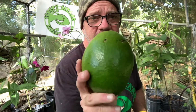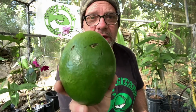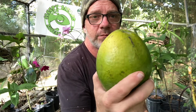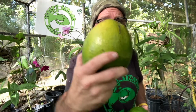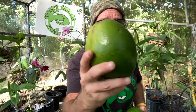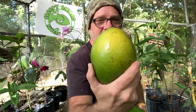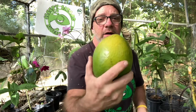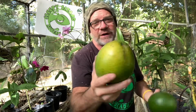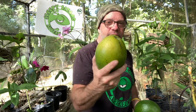And see how it's green on this side? This happens to be the one that was not only affected by a squirrel, but it was also bleached a little bit by the sun. So if you see that dark green, look at this part was exposed and getting hit with sunlight. This part was in the shade of the leaves of the tree. So you might see a little bit of yellow on your fruit. And if you just contrast the difference in color there, that's caused by exposure to the sun. And that's no big deal, especially if you only just have a little spot like that. This would not scare me away from eating a piece of fruit at all.